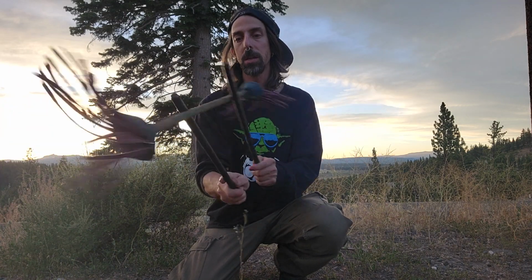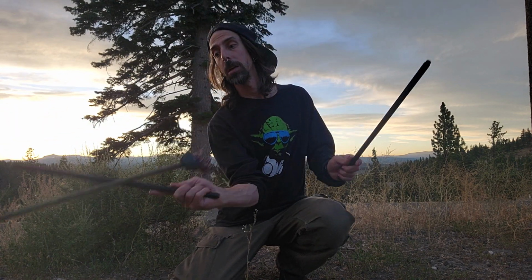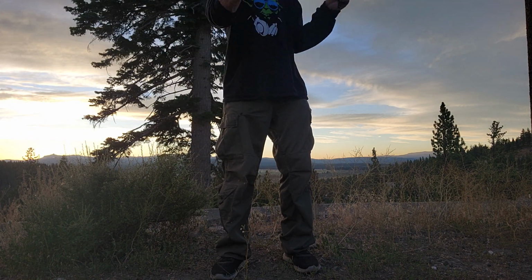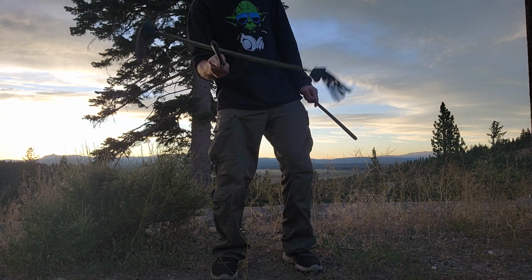And then that's just kind of, what is that? What am I doing when I do that? I don't even really know. But, you know, getting to that point is going to take enough muscle memory and practice. I don't know what I do there. I just kind of let it rotate on. I got to let it spin on. And I think I let it go all the way around. Yeah, I'm going underneath it. I think I'm going underneath it, but on an angle.